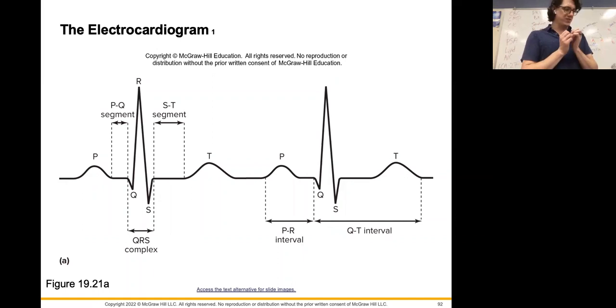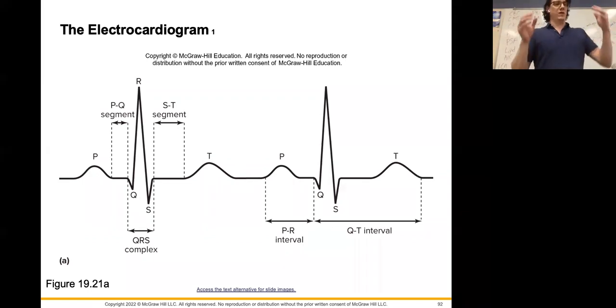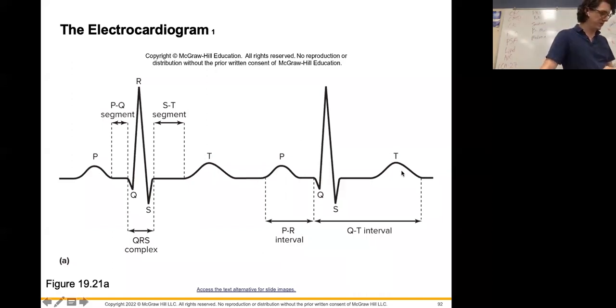Now, in order for us to initiate that response at the apex of the heart for everything to repolarize, this is what's going to happen here at our T wave. So the T wave is basically the electrical wave that we see when the ventricles are repolarizing, basically coming back up to their resting membrane potential. So we peak, so we have to come back down. So that is going to be our repolarization phase, but the T wave is actually where the ventricles are repolarizing.